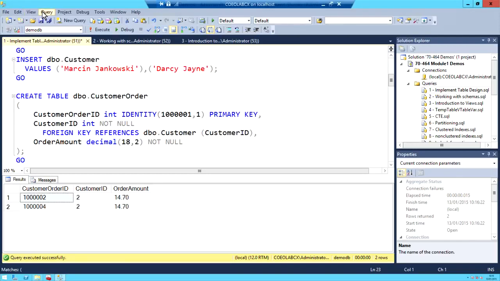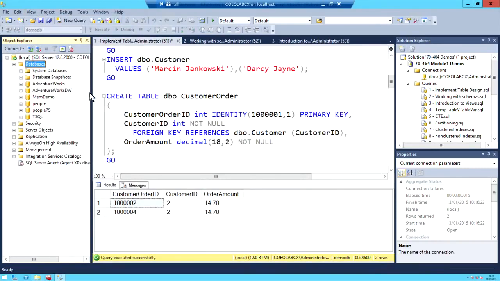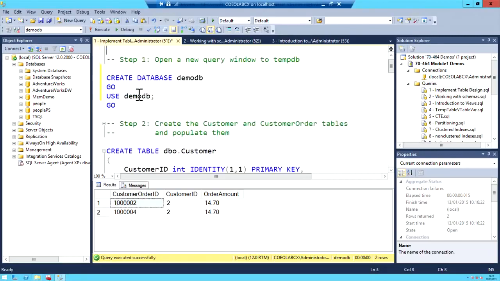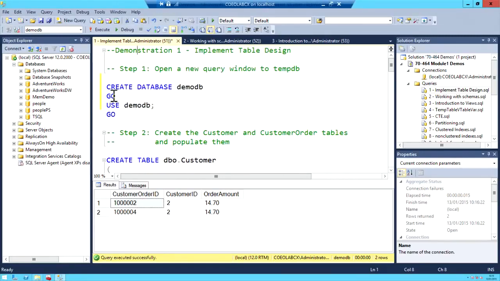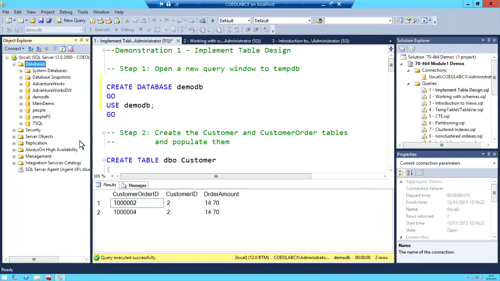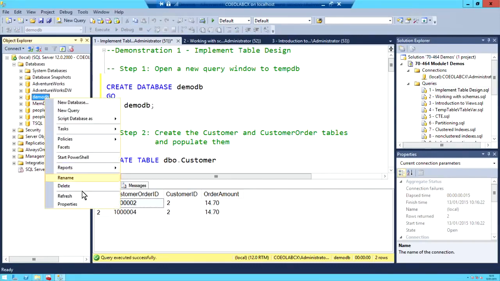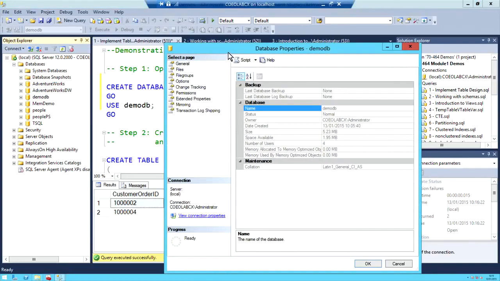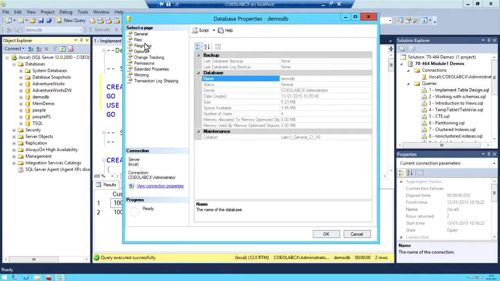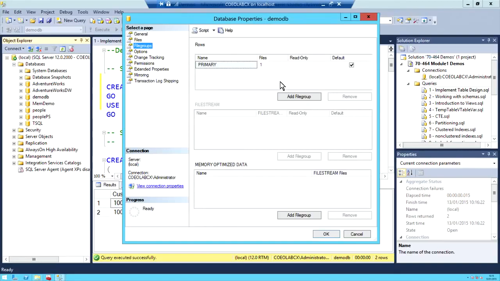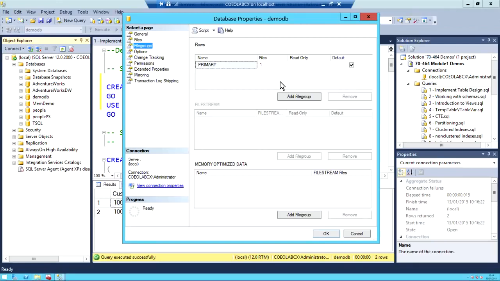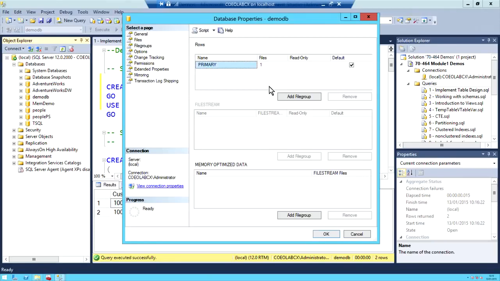Sure. The feature within SQL Server to manage that is called file groups. Okay. So if we have a look in DemoDB, you probably have to refresh your list of databases in Object Explorer. There you go. If we look at the properties of DemoDB, we'll see one of these tabs is called File Groups. We have one file group called Primary, which you'll always have when you create a database. This basically contains the MDF, the master data file that you would have for any database.